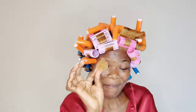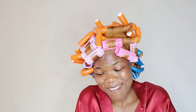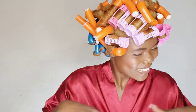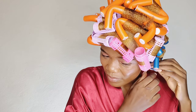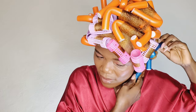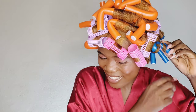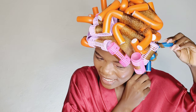As you see, that's all the hair I lost throughout this process, which means hair has not started breaking up too much. So you see, girl is very happy, because that's basically the amount of hair I usually lose whenever I did my normal hair before the bleach. So I went ahead, did a little bit of makeup, for girl to look, and then I came back to undo my chores and say girl was happy. I was happy. I will let you enjoy this thing as I take it down.